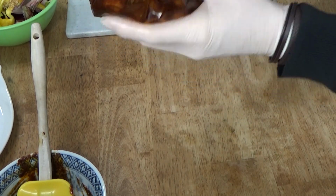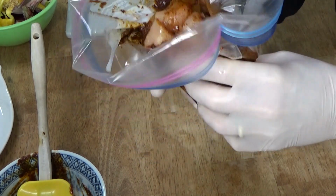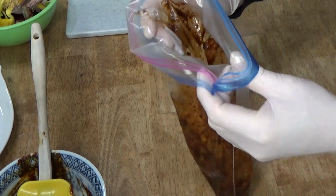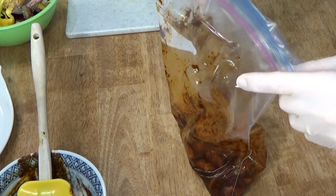So now I'm just squishing the marinade into the chicken. And then I'm going to pop this in the refrigerator while I prepare the vegetables.